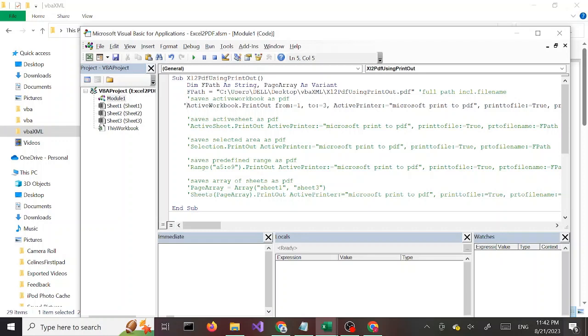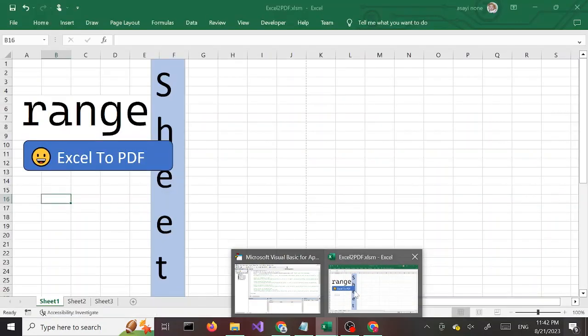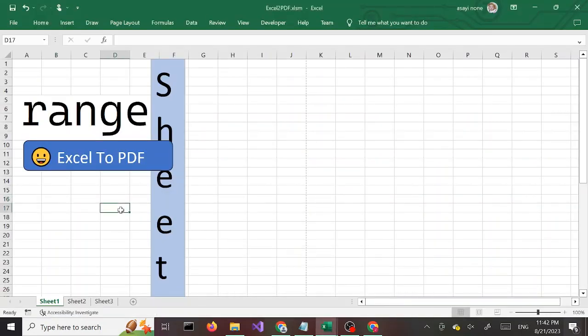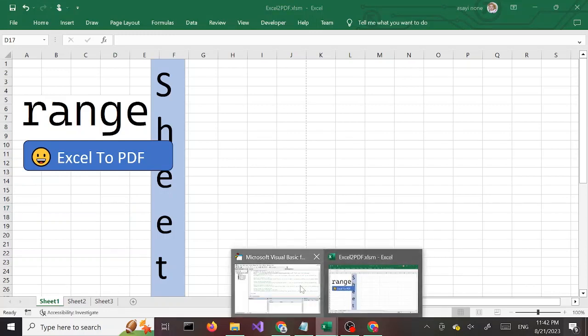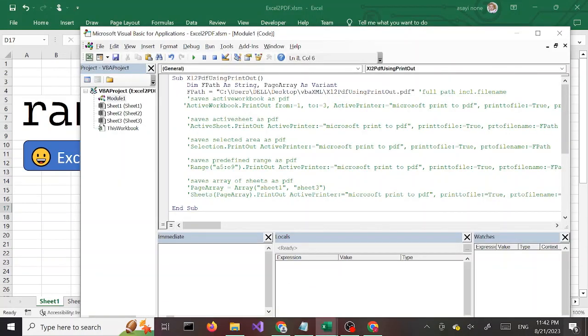And one of those is to print only one sheet, which is, in this case I'm using active sheet, but this can be any sheet that you want. In our case, active sheet is sheet 1. So if I uncomment this and run this, we should see only one page converted to a PDF file.